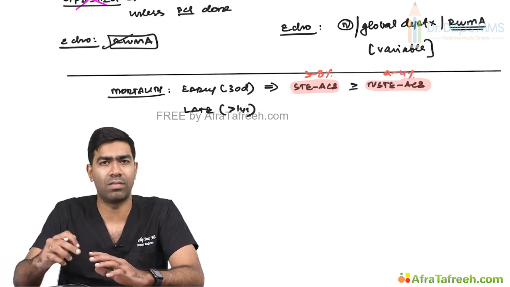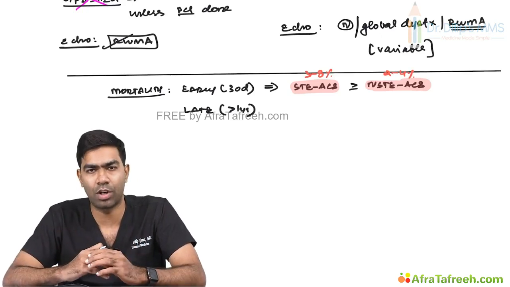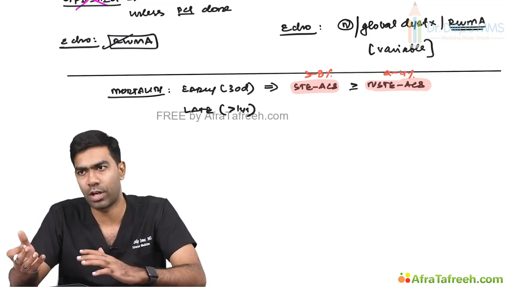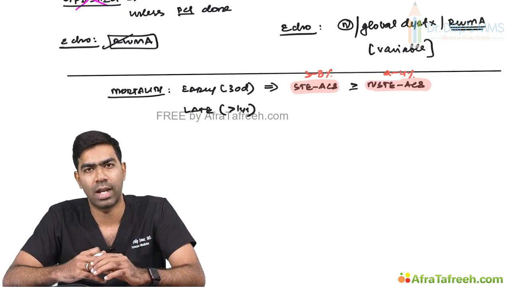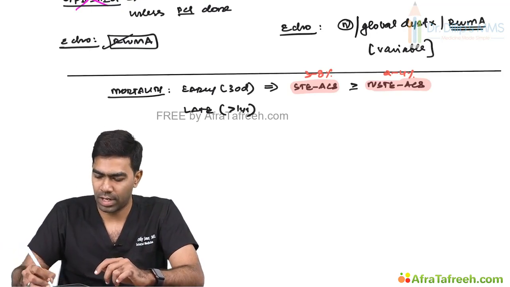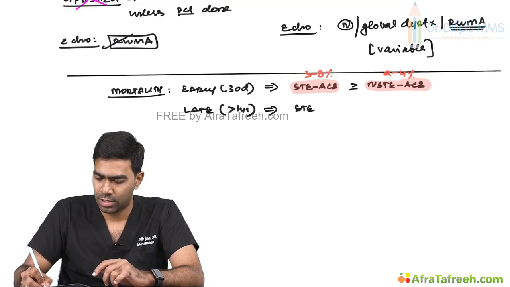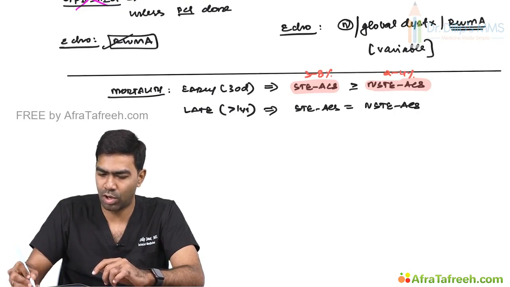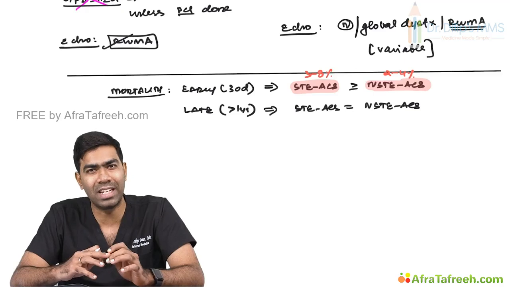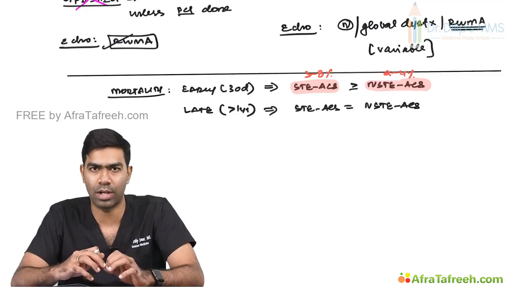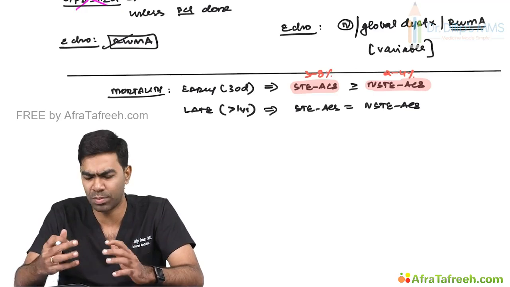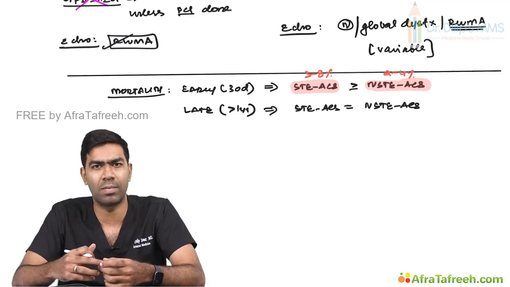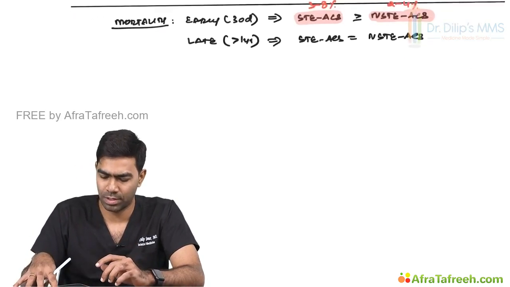Even though with the advanced therapeutic options, the mortality is almost similar between the two. But anyways, traditionally speaking, the early mortality of STEMI is more than that of the NSTACS. Late mortality, on the other hand, STEMI and NSTACS tend to have almost equal amount of mortality. There is no significant difference in the late mortalities after 1 year. Both tend to show similar mortalities, meaning both are going to kill you. STEMI is going to kill more early, and in the later period, both can kill you after 1 year.